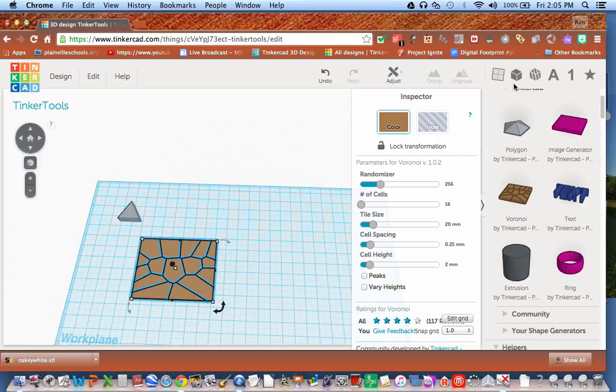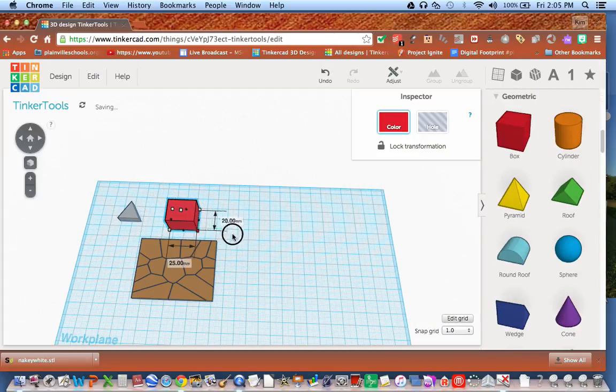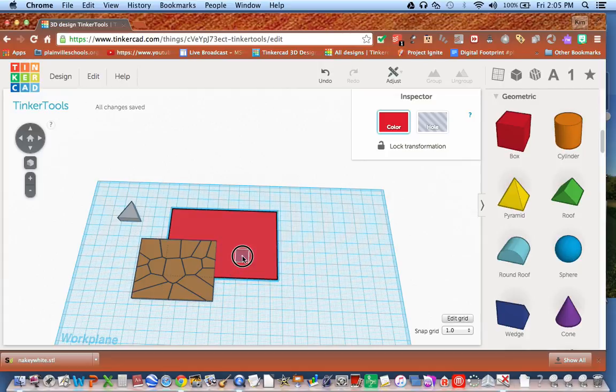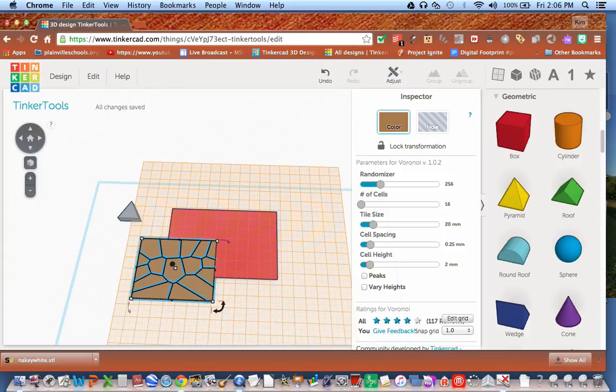So if students were to use this object, I have them take a box, stretch it out, make it just 1 millimeter thick. That's all that they need, just a base. Change the work plane, and then select the Voronoi, hit D for drop, and it puts it right on the work plane.